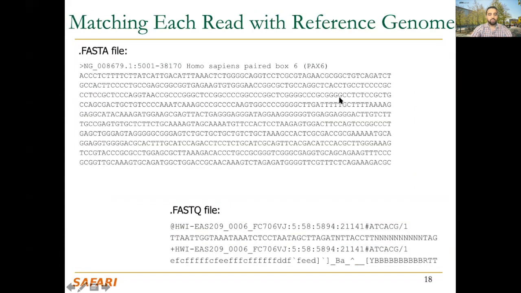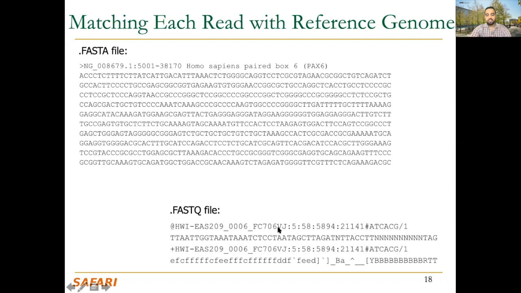Now, how do we do that in practice? This is the FASTA file. This is the reference genome. And this is the FASTQ file, which is the read set. The FASTQ file has 4 lines. So every piece you get from the sequencing machine really has 4 lines. The first line is the identifier, just a unique ID for the read you got. The second line, which is very important, is the read itself, the read content.